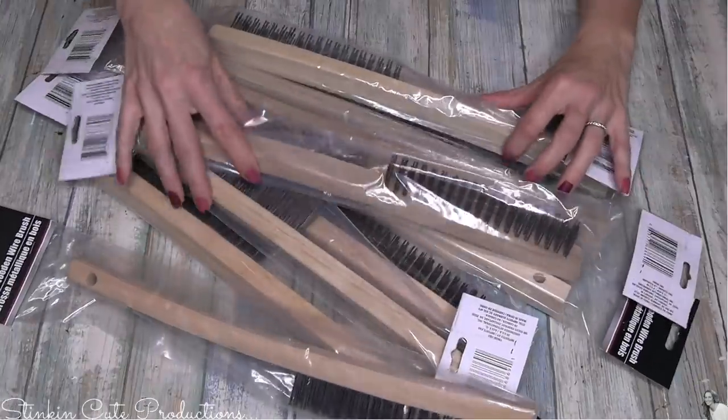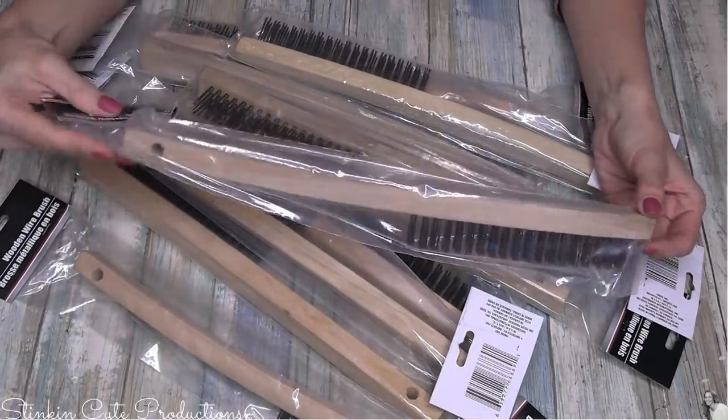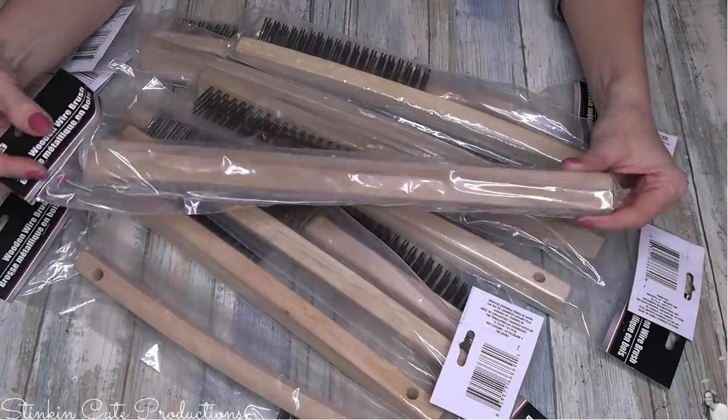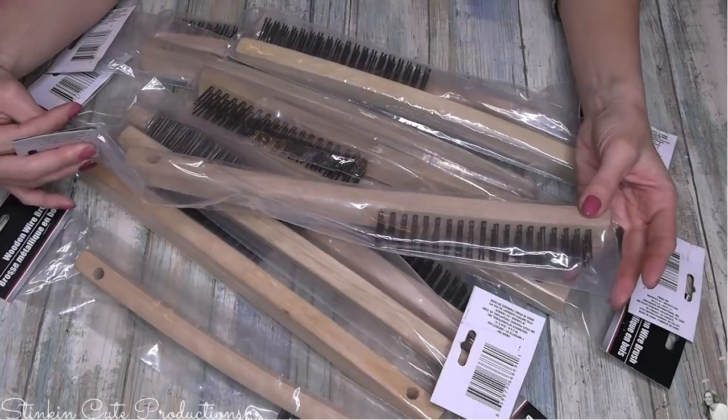Let's get started. So these are the brushes. You're gonna need 9 of them. Again, you can find these wood wire brushes in the tools section at the Dollar Tree. I wanna say these are used for cleaning grills. At least that's what I use mine for.